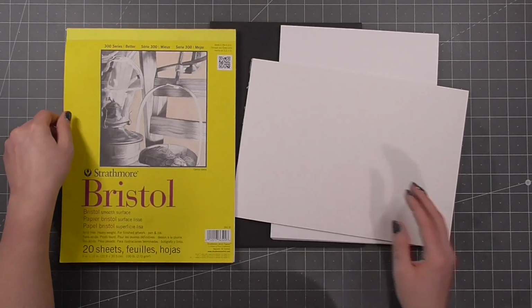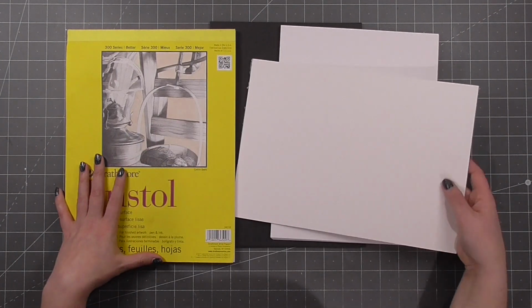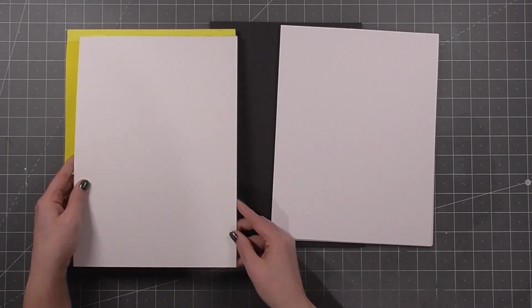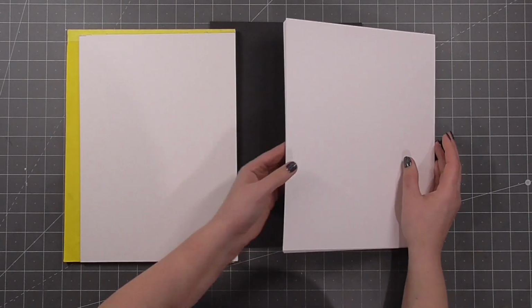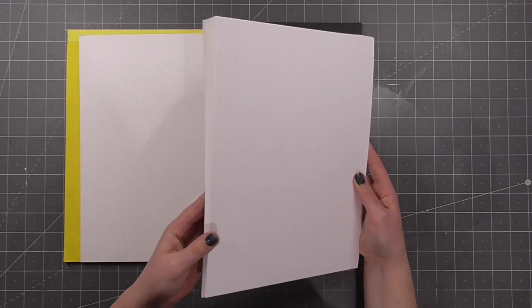I can do some of my layering using the black and these two whites, so either the smooth surface or the watercolor paper, or I could use a thicker layer in the Neenah 110, but this is perfect for card bases as well.